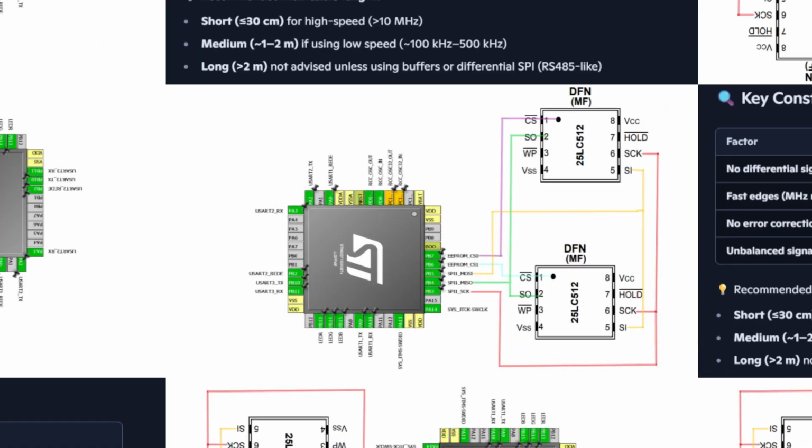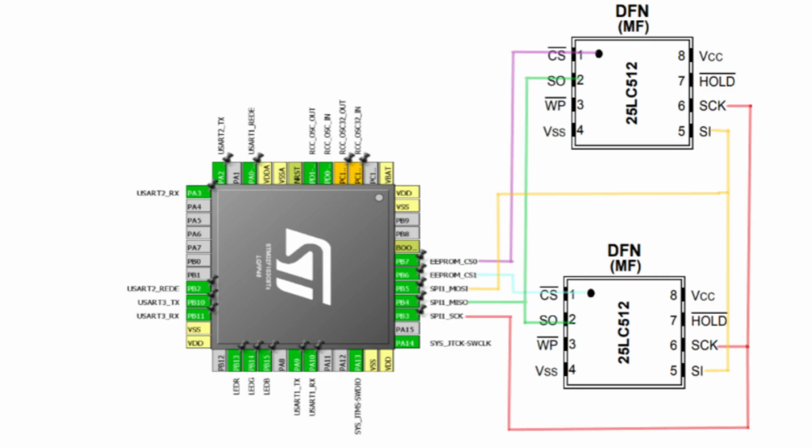Good rule of thumb. Beyond the cable itself, what are the really crucial electrical and hardware design considerations to make SPI reliable in an embedded system, maybe specifically thinking about using an STM32? Right. Getting the electrical details correct is paramount for reliability. First, voltage levels. We touched on this. Ensure the STM32 and all SPI slaves operate at the same voltage, commonly 3.3V. If not, use bidirectional level shifters. Don't connect a 5V peripheral directly to a 3.3V STM32 SPI pin or vice versa without proper level shifting.